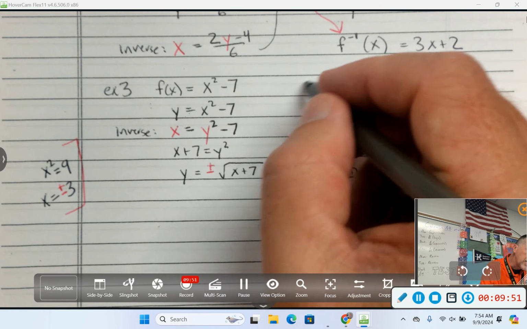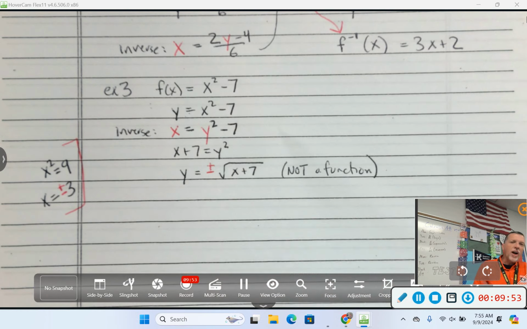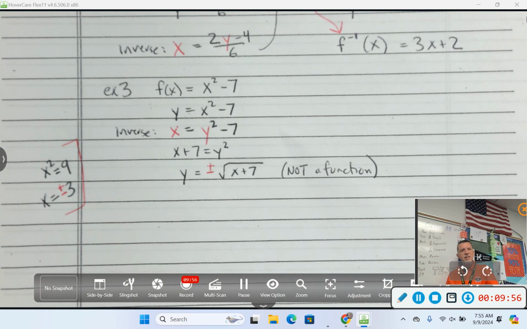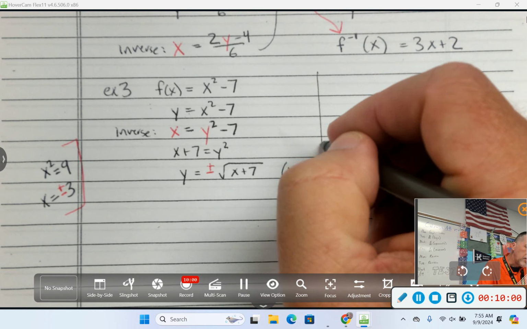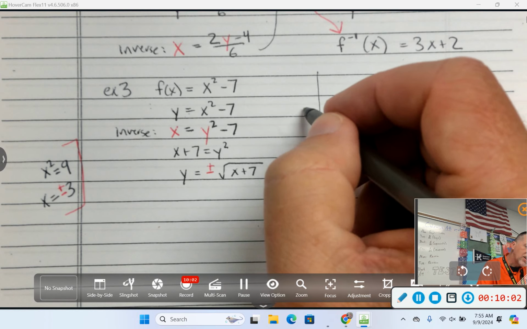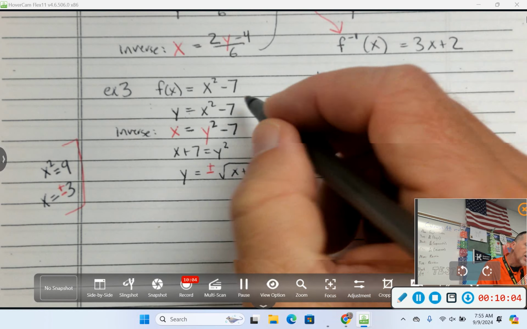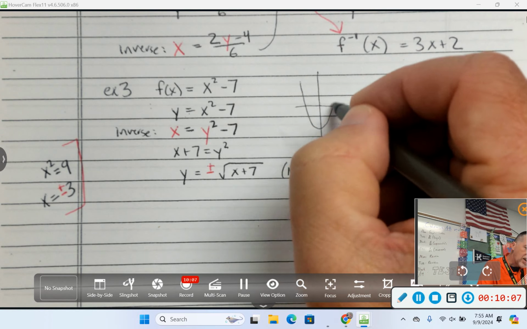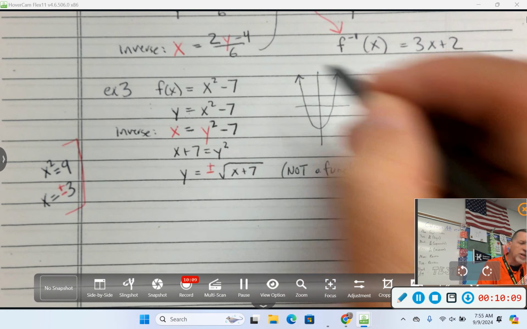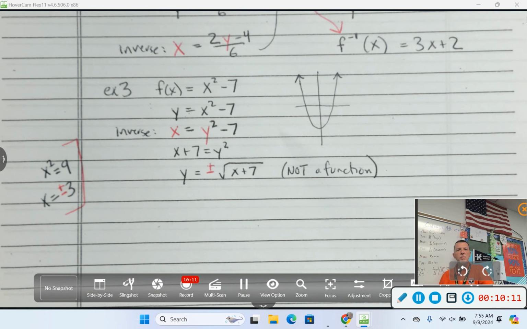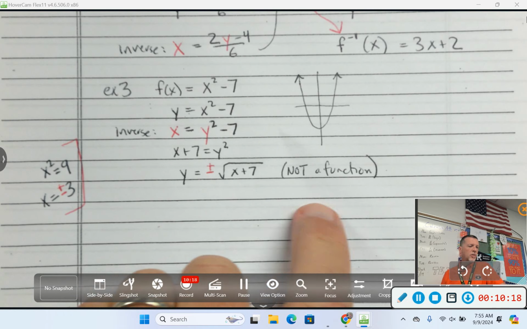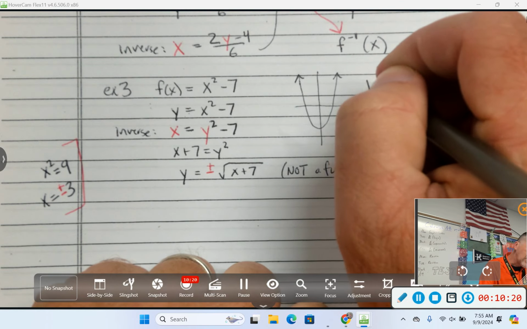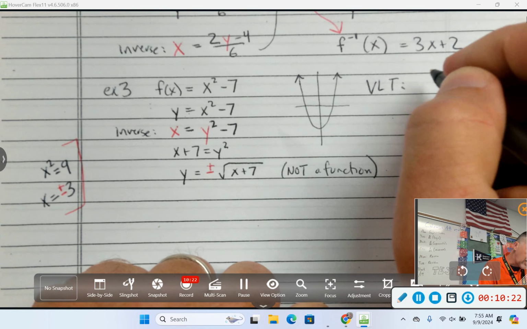Let's back up a minute here. x squared minus 7. What's the graph of that look like? Parabola. How has it been adjusted? Down 7. My picture here doesn't need to be perfect for what we're going to do, but a parabola down 7. I want to illustrate this function stuff. What's the vertical line test tell us? It is a function right there.